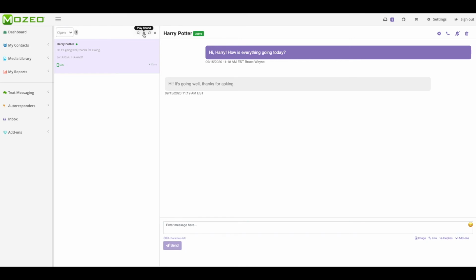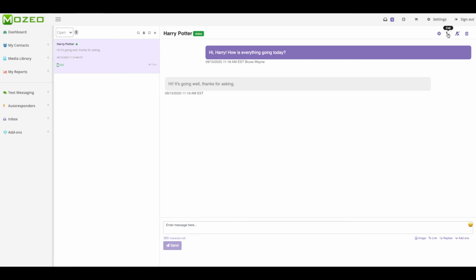So you can search through your messages. We have a ding sound that'll play when a new message arrives. You can turn that on and off. If you have multiple conversations that are unread, you can mark them all read, or you can close them all. You also have individual controls here to close the conversation. Also, next to each individual that you're working with in the inbox, you can go in and edit their information.